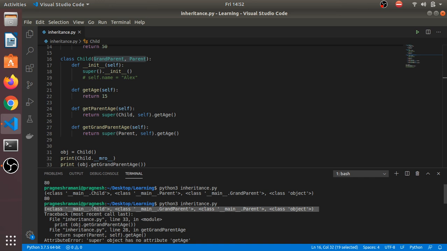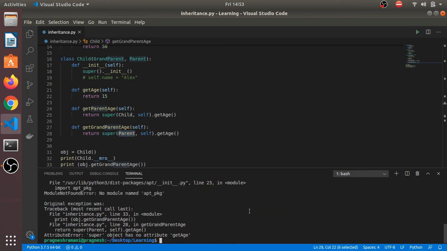So whenever we are using the child class, its superclass is now grandparent. It depends on the order in which you have defined your inherited classes in the child class. So now our child class's superclass is grandparent, and the grandparent's superclass is now parent. But what we are doing over here is finding the superclass of parent, and there is no superclass for our parent, right?